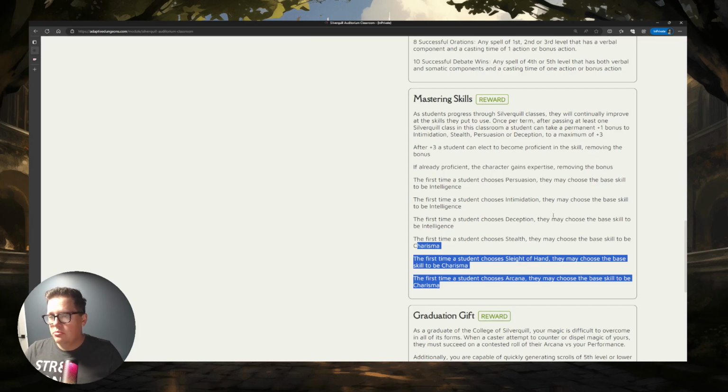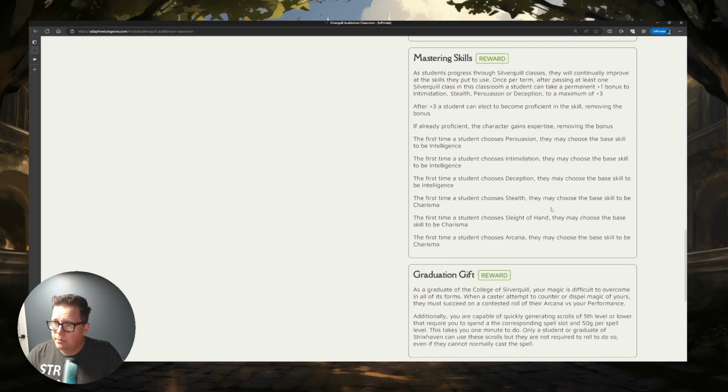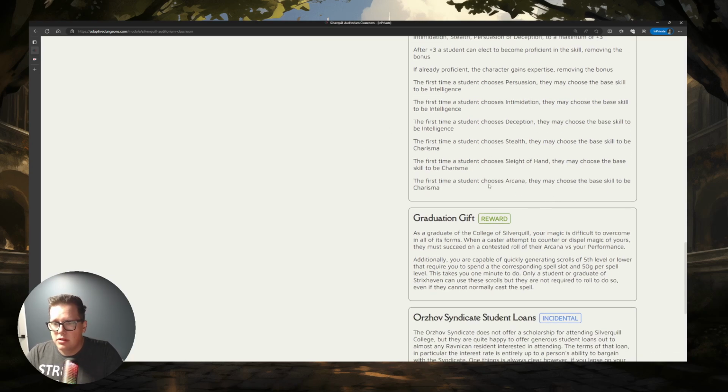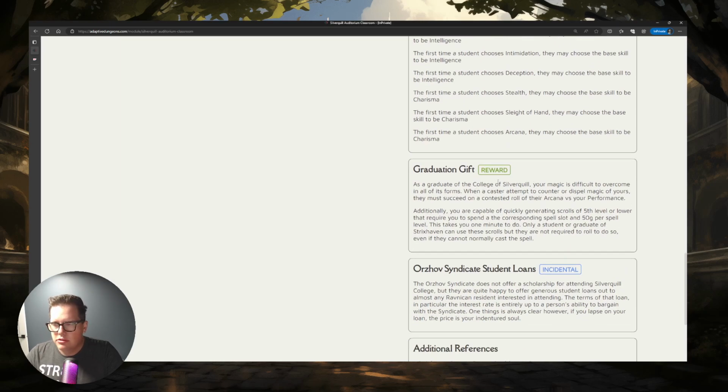This is to give your players more agency, like mapping skills onto the things they want to be good at in the ways they want to be good at them. It's just a fun little tweak. You don't have to do this, obviously. You don't have to do any of this. You could stop watching at any time.